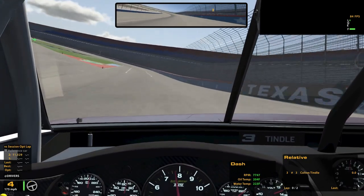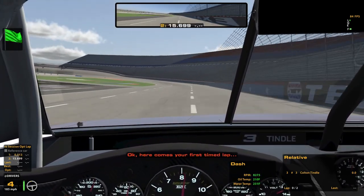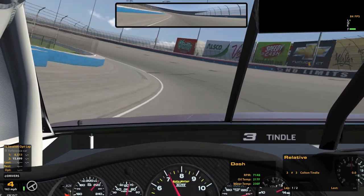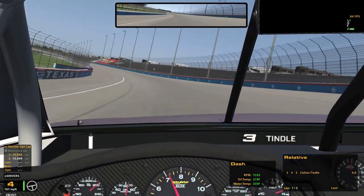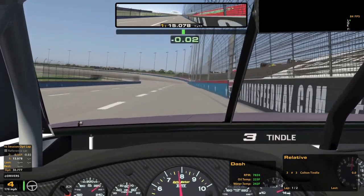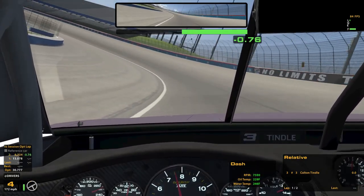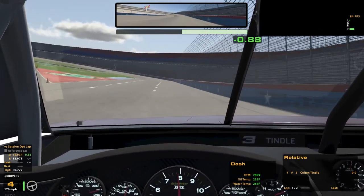So I went ahead and fiddled with it just a tiny bit, trying to tighten up the exit a little bit. We'll see if that was a huge mistake or not. Little bit tentative through 1 and 2 there. I don't know if I hit that quite right. But I like the setup, how it feels so far, because it does have a lot of turn, which I think is a good thing.